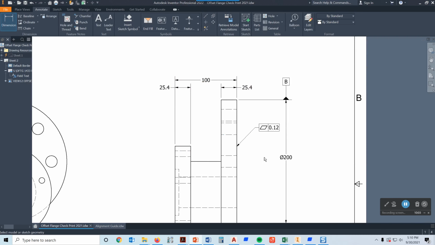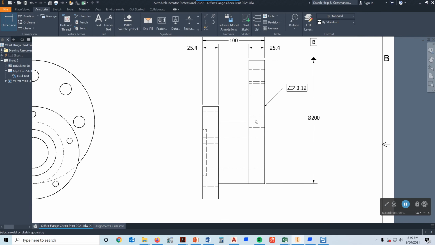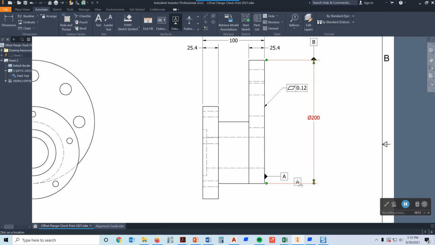And so the next thing I want to do is come right down here, and I need to put a datum identifier on this, and I'm going to move out here, and this is actually datum A, and I'm going to pick OK. And it's okay to put it on this edge like that, or if you prefer, you could even pull it off down here.